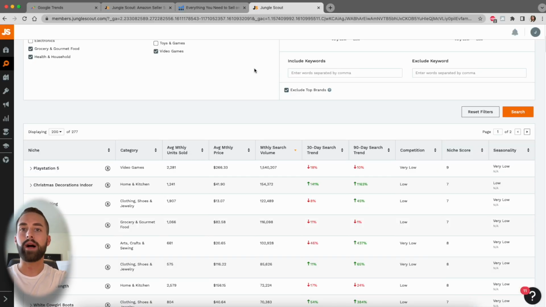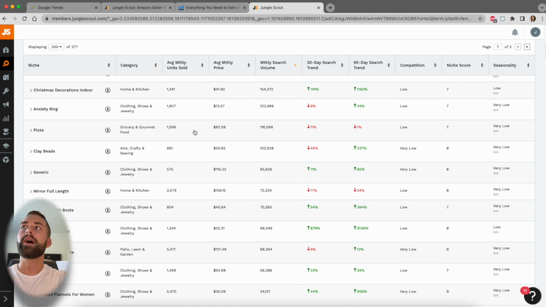Now, the last thing I do recommend is along the lines of searching through all of these different opportunities. Again, we have about 277 opportunities that we can take a look at right now. What I recommend doing is finding the 1 to 2 things that really catch your eye so you can quickly look at these opportunities, but try to gather as much information as you can in the opportunity finder itself.